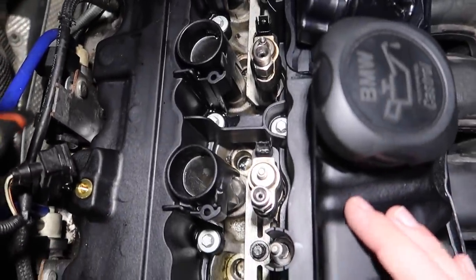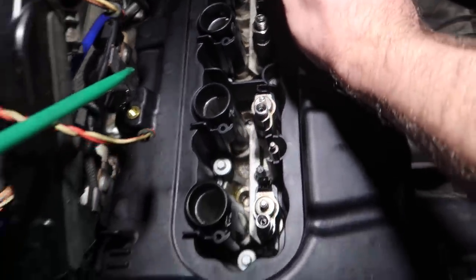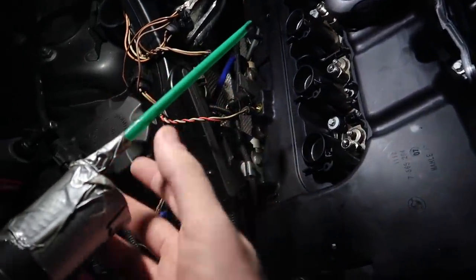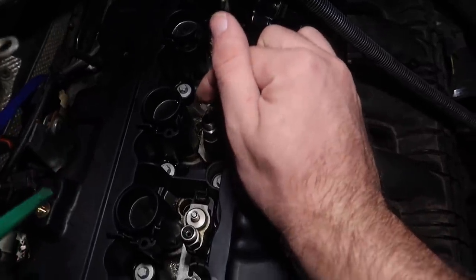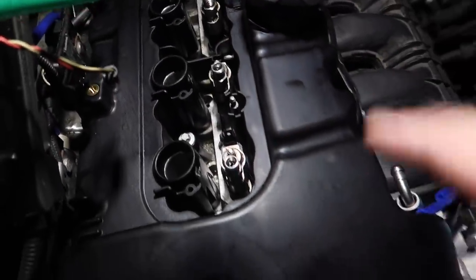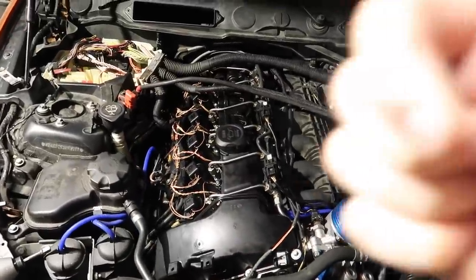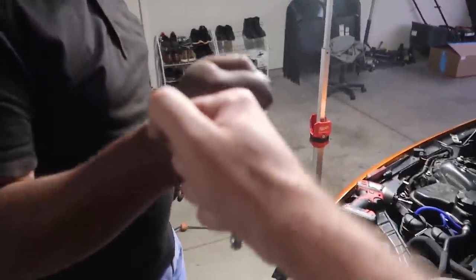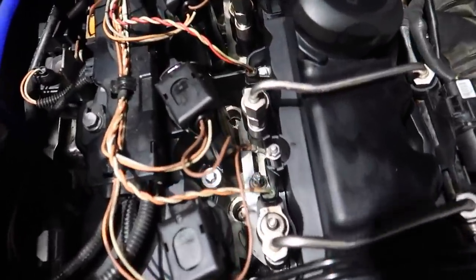Alright guys, I don't know if you saw earlier but there was oil between all of these spark plugs right between where the valve cover was cracked. The best way to get all that out is to make some kind of suction tool - we put a straw on a vacuum, sealed it up, and sucked all the oil out. Then we used brake cleaner to get all the hard grimy oil out of there. Now we have a new valve cover, new gasket, all the oil is out, and she is running good. Zero oil leaks. Hell yeah!